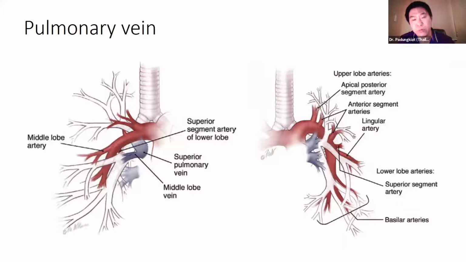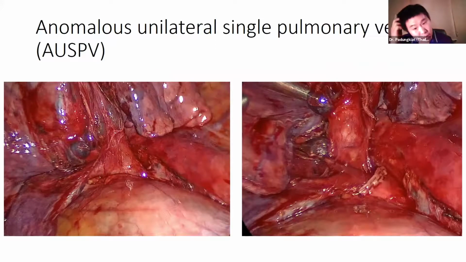Okay, next the pulmonary vein. The right side has a superior pulmonary vein that drains both the upper lobe and the middle lobe. Okay, it's different. There's a right upper pulmonary vein and a right superior pulmonary vein. So for the trainee, you have to know how it's different. The right superior has the tributaries of the upper lobe and the middle lobe. The rest is just very straightforward. But this is what you have to bear in mind, very important.